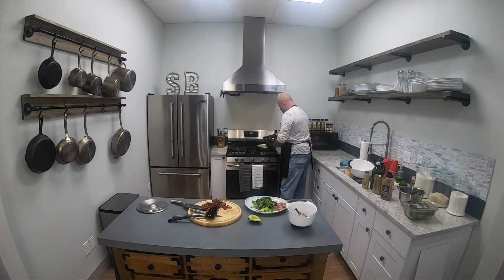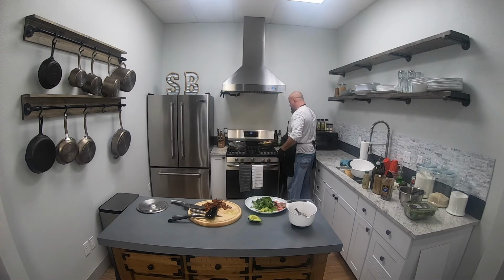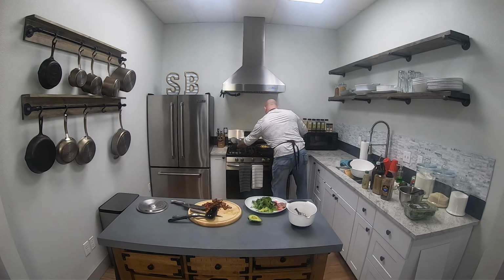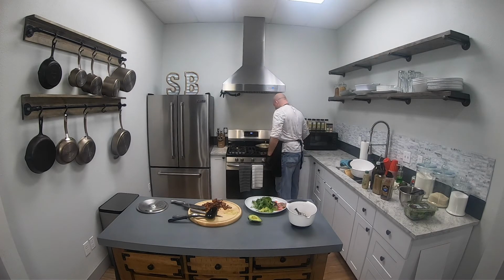All right, so you see all the moisture that's picking up right here on this lid. If I actually go like this, you can see the droplets falling off. What I'm gonna do, I'm gonna pull the lid, and this chicken's getting really close, and the smell is just ridiculous. But we're gonna add a little bit of water, get that steaming in the pan, right there. Let her go just a little bit longer.